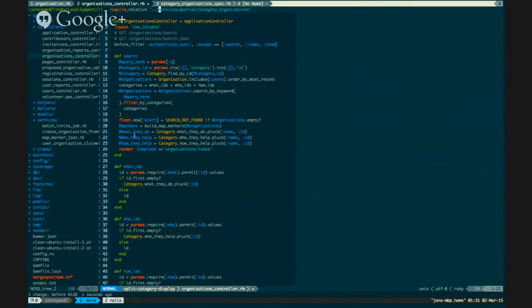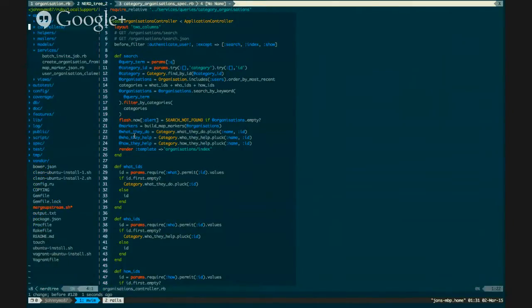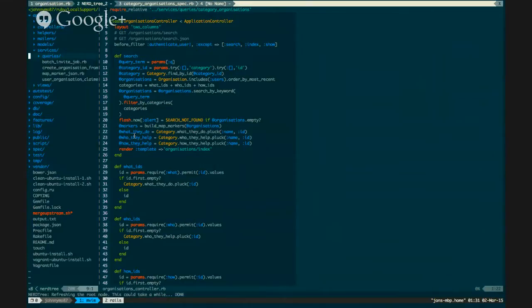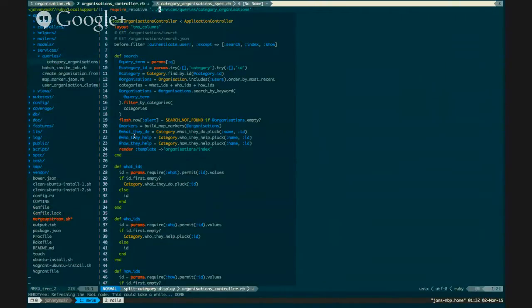So this require line has only a pair of dots at the beginning because I'm in controllers right here. By going dot dot, it gets me up to this level, and then I call services, queries, category organizations. So now I've required that constant, and we should have it in scope.